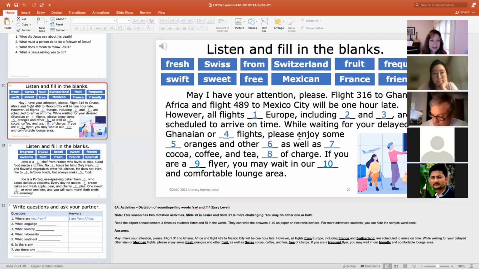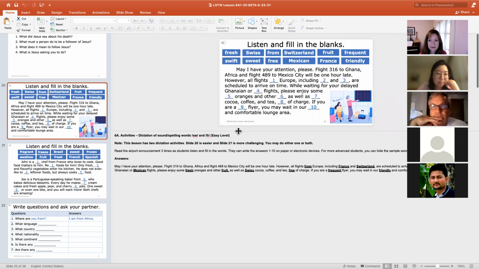Now we do have the option to use the dictation. So if you don't want to read it yourself, you can click on the little sound icon and the narrator will read it for you. But if you want to read it yourself, it's down here in the teacher's notes. And so our teacher's notes always tell us exactly what to do.